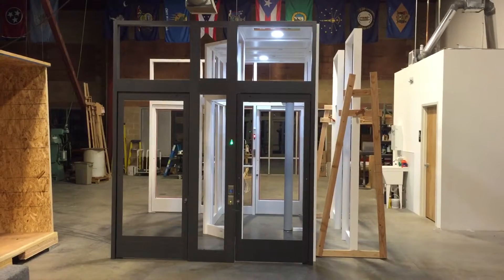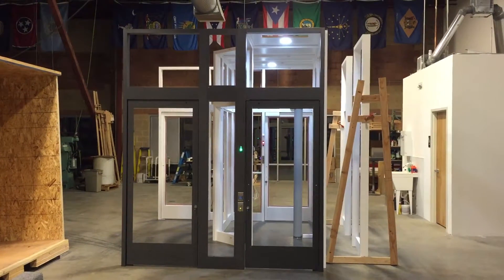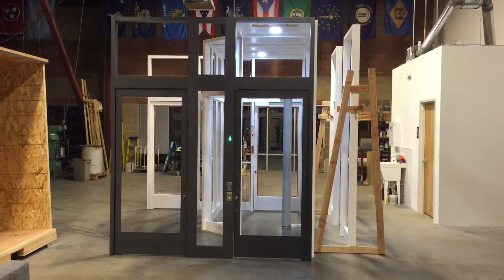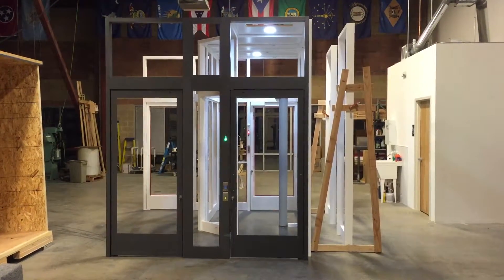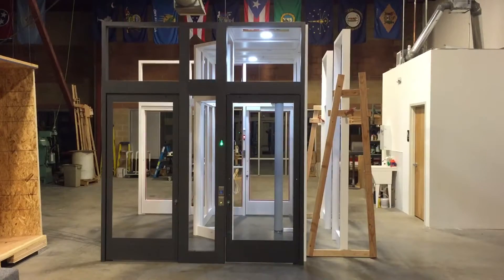What we're looking at now is the storefront or the exterior. As you can see, it is bronze. You can also see that the interior of the building will be white. The client requested this specification to match the aesthetics of their building. We're known for matching the aesthetics and colors to buildings to make sure that our system looks like it was part of the original building.